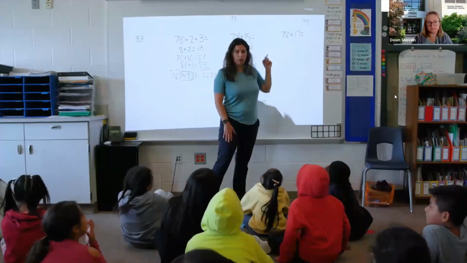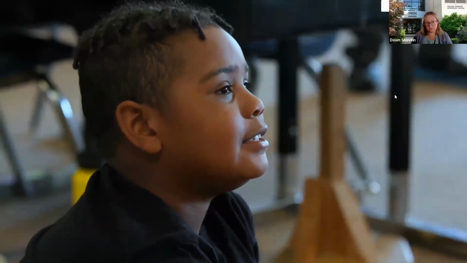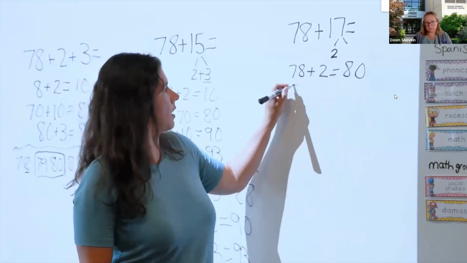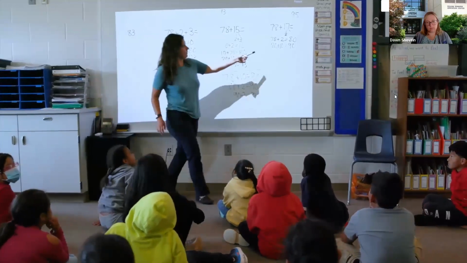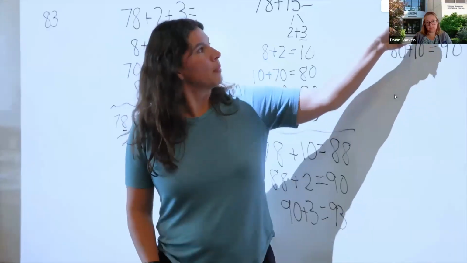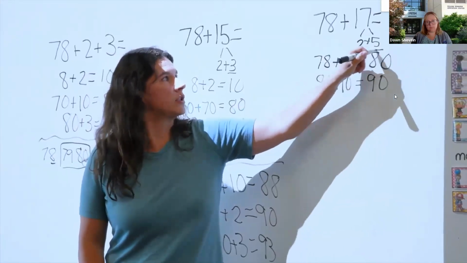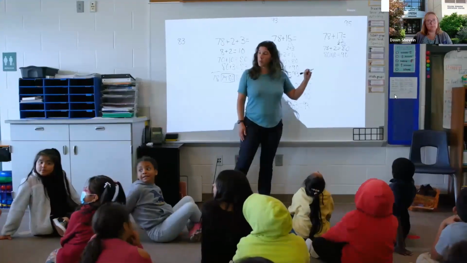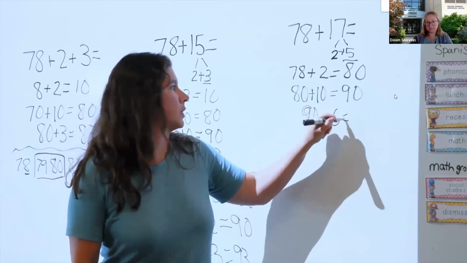90. Can anybody help where they can see where maybe Natalia got a 90? 2, take away 2 from the 7, that would equal 80. Okay. Take 10 away from 17, then that's 90. Okay, so you said she could get 80 there and then add that 10. And she got 90. So, Natalia, now that you have 90, we used our 78 plus our 10 from our 10 here. We used 2, and it looks like we still have 5 more left that we need to do. What do you think we should do next? Should add the 5 from the 7 to the 90. And then what would we get? 95. Okay, so we can do 90 plus 5 equals 95.